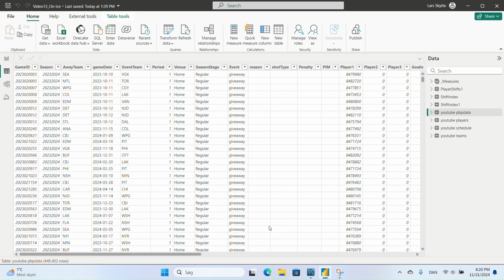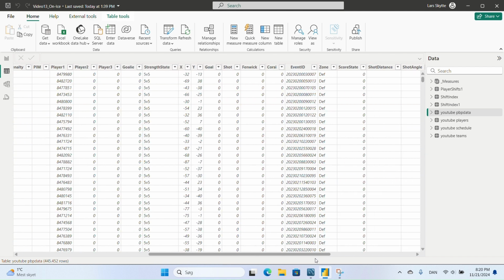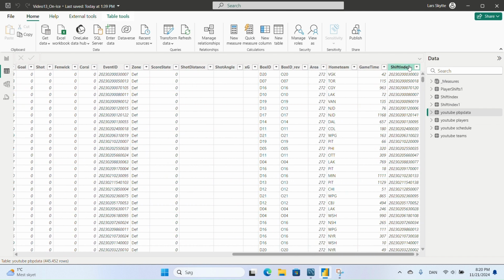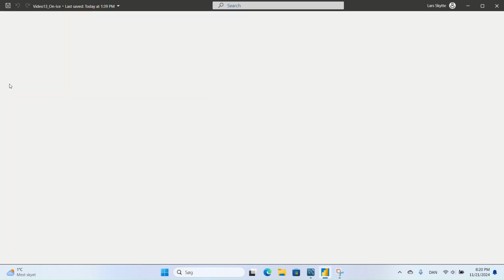Okay, so now everything is refreshed, and you can see in the play-by-play data we've added a shift index column at the very end. So we need to have this column in order to connect our shift data with our play-by-play data. Okay, so far so good.